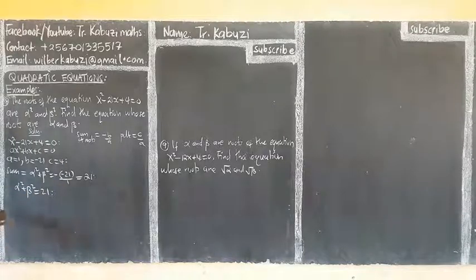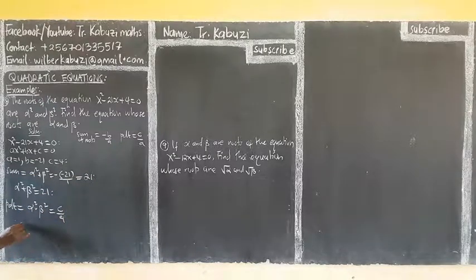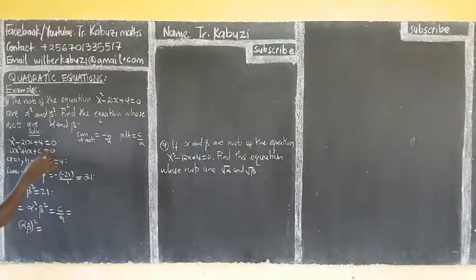Now I come to the product. The product of these roots is alpha squared times beta squared. And always the product is c over a. Now, the product here, these are in the same power, so you can put them under the same power like that. Our c, from here, was 4 over 1, and you see that this is giving us 4. So alpha beta, the whole squared, is giving us this.